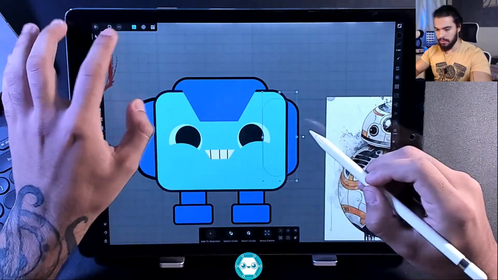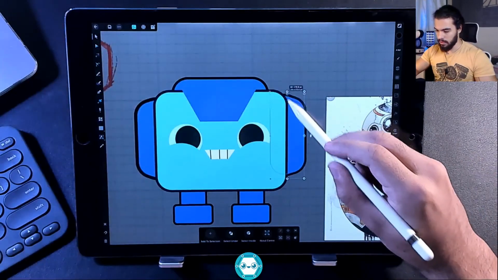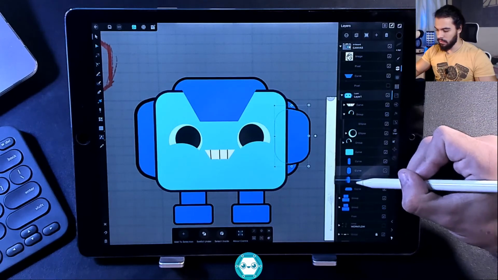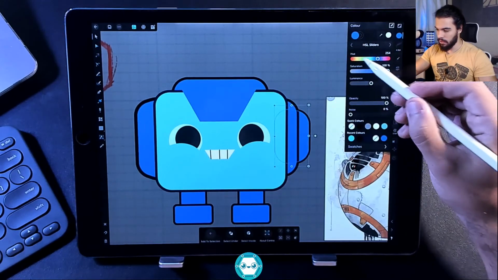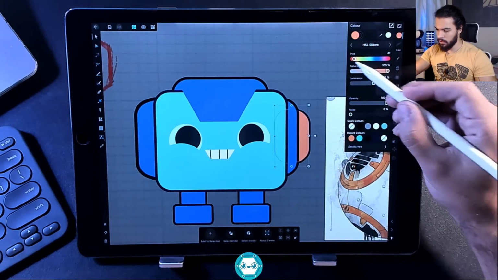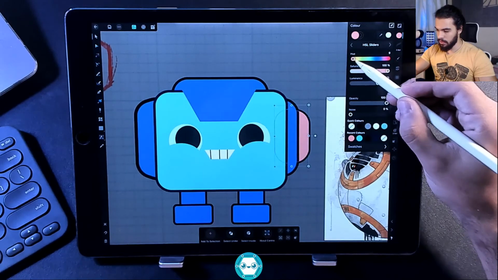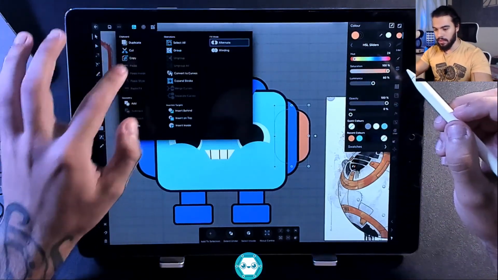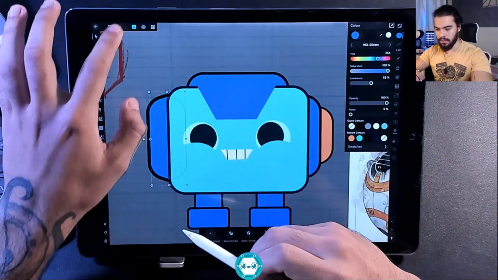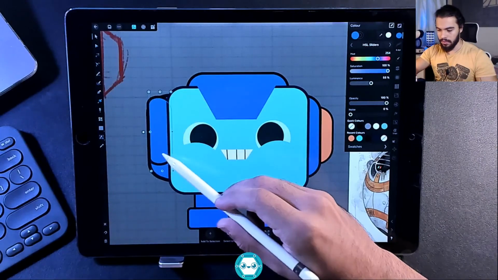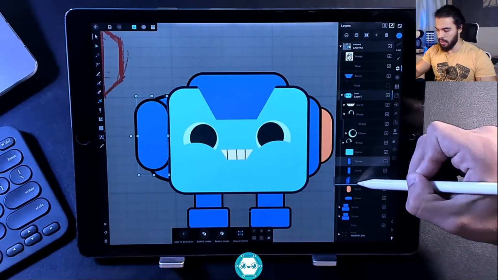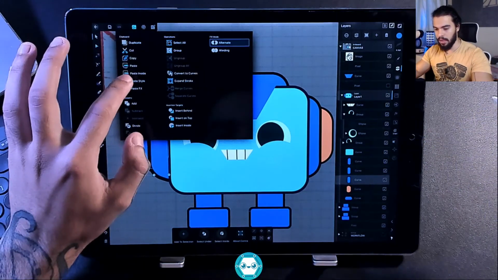Duplicate this and let's apply some variations of the colors. For the colors, bring a bit of orange, this one here. Okay, copy and duplicate this, reduce a bit, and make sure that this is behind, and paste style.